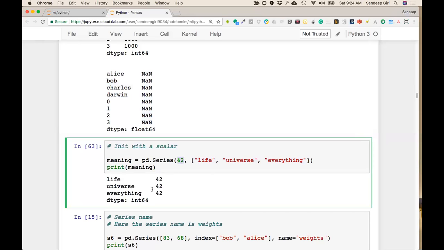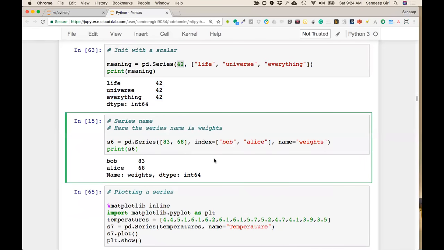So 42 is the value for all these three indexes. 42 is the default value if no value is provided here.